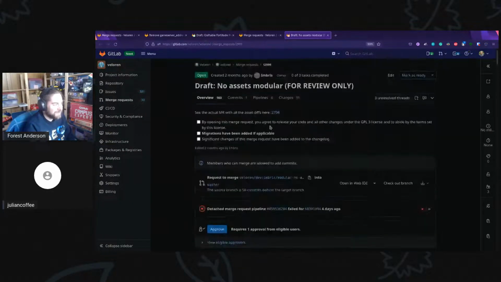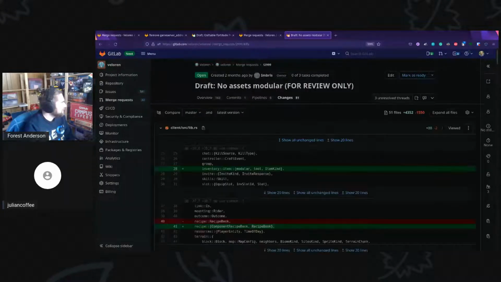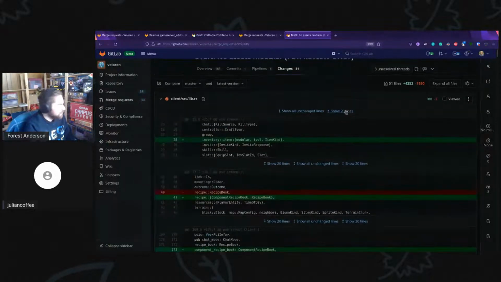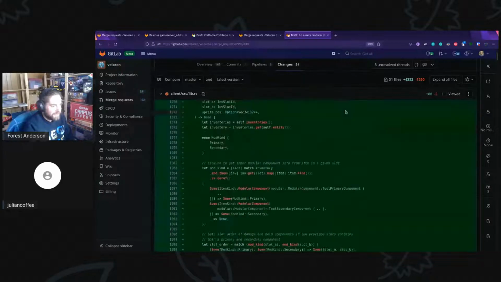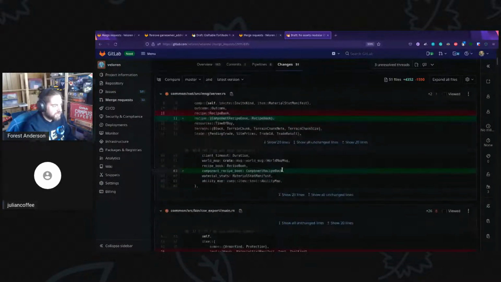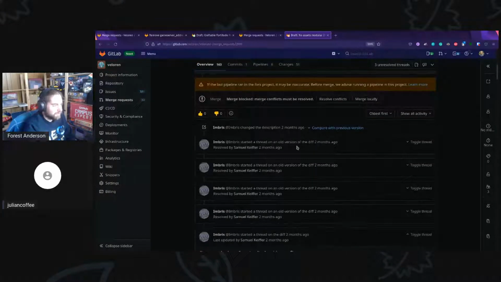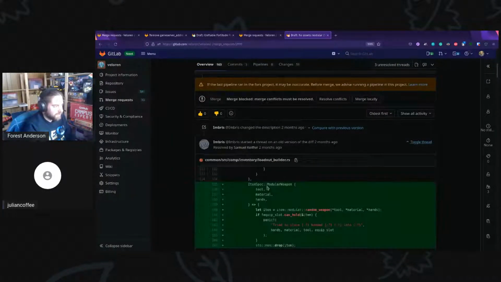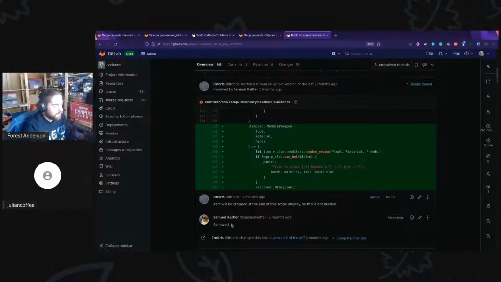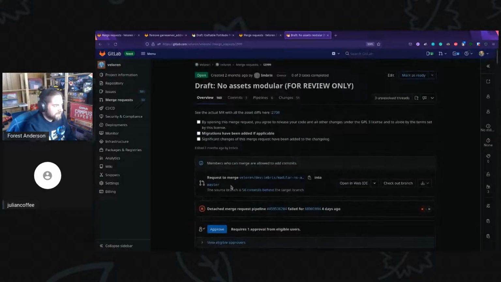Okay, yeah, so Imbris is working on something here. Actually, if someone wants to link me modular weapons, that might be fun to look at as well. So this one has 4,000 lines of code added and 1,500 removed. It's a draft. Is this modular? No, this isn't modular weapons. But we could take a look through here. There's a lot of code that's changed. So lots of stuff going on, lots of stuff to comment about. And it does look like the current process of what's going on. So if we take a look at this one, wait, is this modular weapons? No, is this modular? What is this one? I don't know what this one's about.